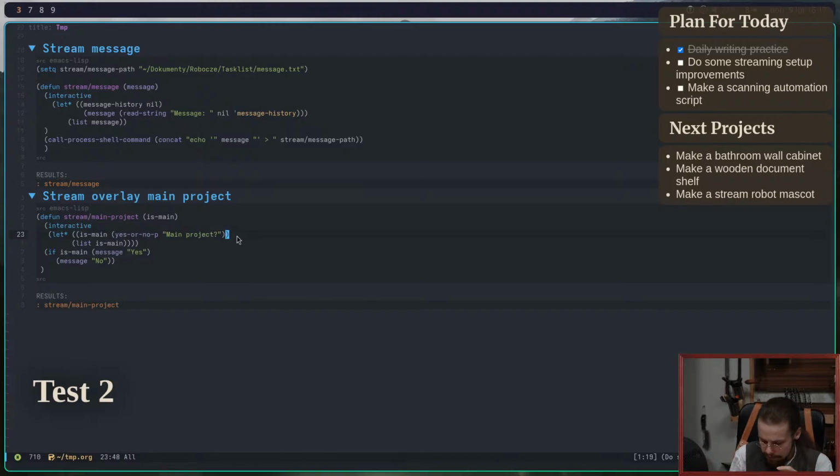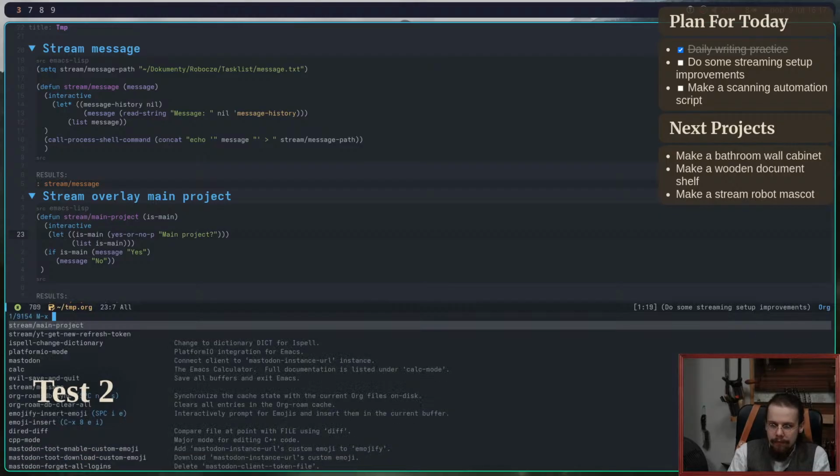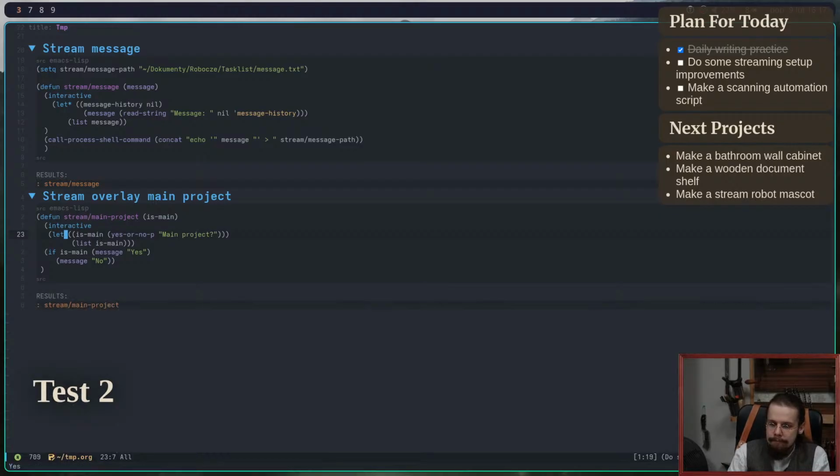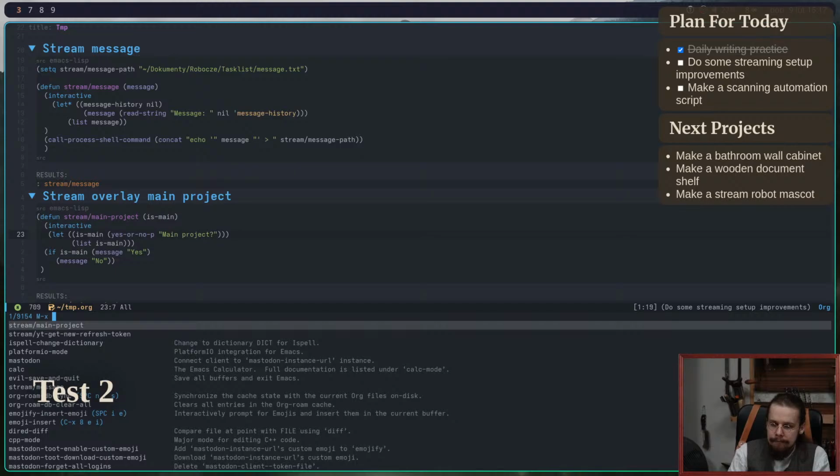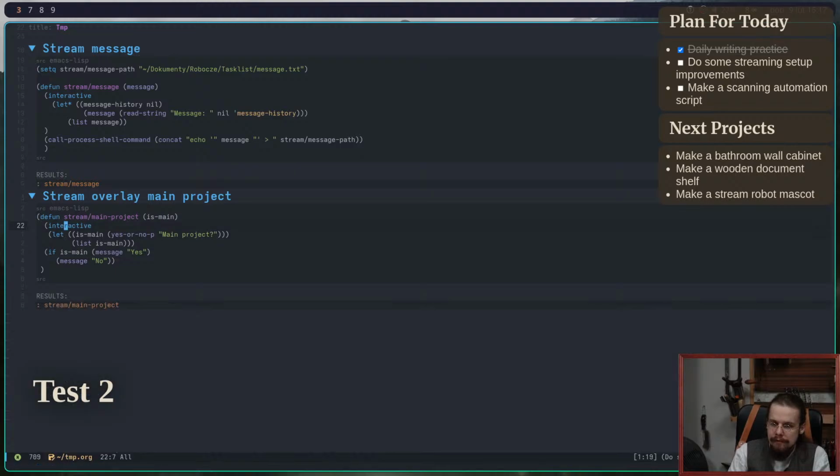Okay, I think I see the problem. Okay, now does it work without this asterisk? It does.